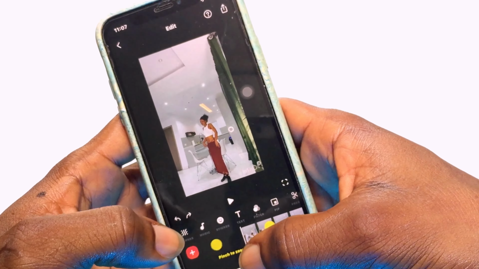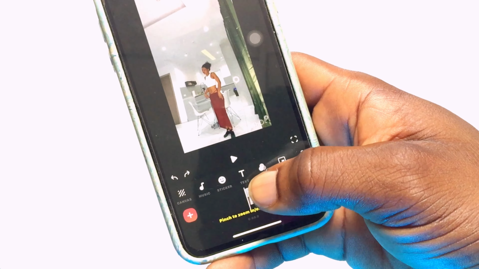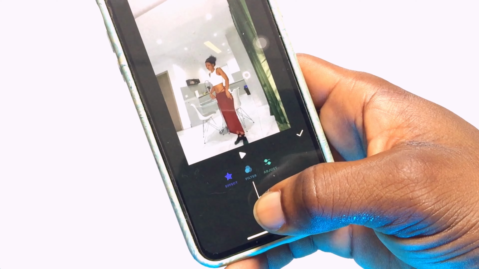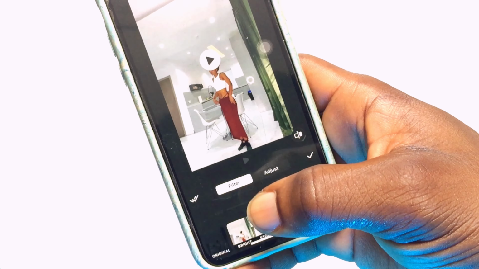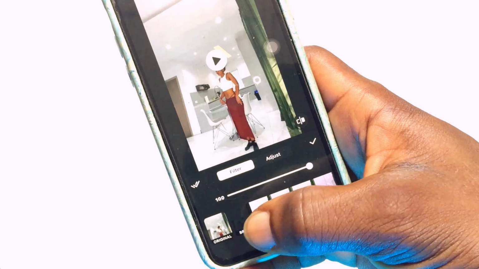If we move on, we are going to be having what we call filter. So basically the filter, as you already know, we all know about filter on Instagram and Facebook. You can go ahead and have the color of your video or footage changed if you want. You have other amazing filters available right here. So if you have selected a particular one and you like it, but you want a little bit of touch added, you can tap onto adjust, and that is going to have the brightness changed, moved up or moved backwards if you want.